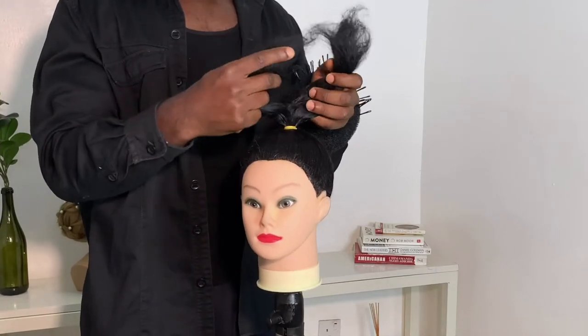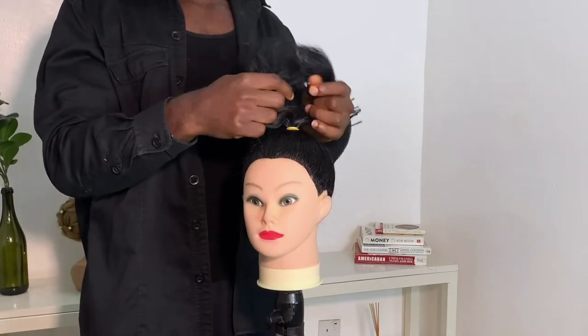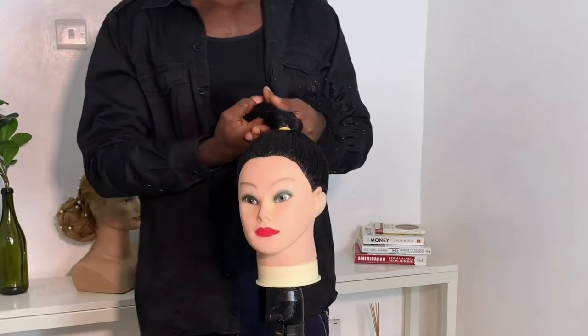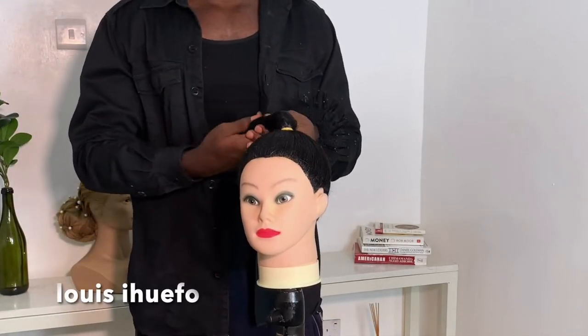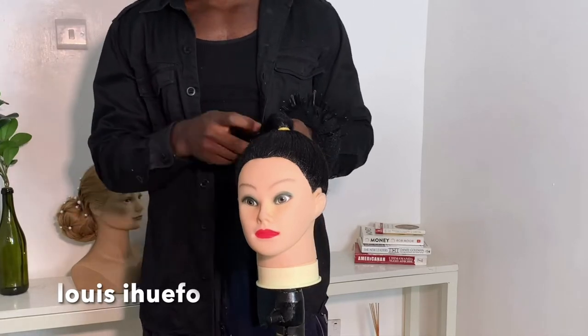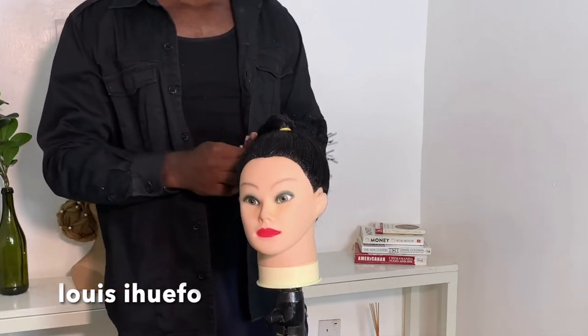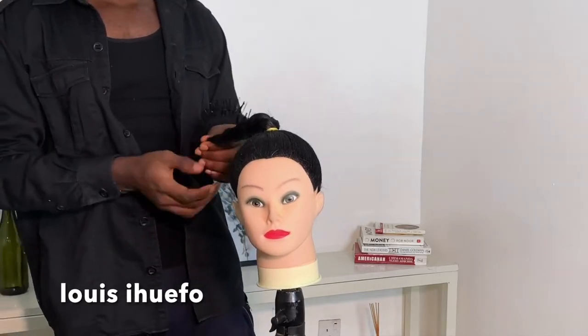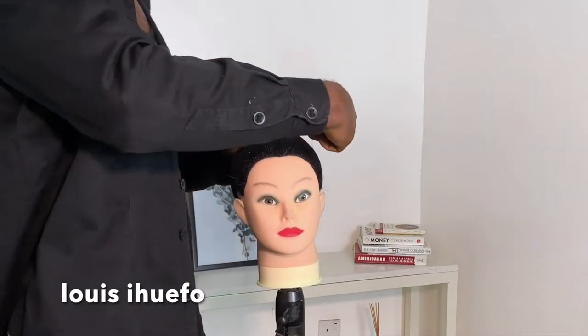So first I'm going to hold my hair in a pony, then after that I'm going to weave the ends and then use my rubber band to hold it down. So I have a couple of videos on how to do ponytails and how to gel your hair, so I'm going to be leaving one up there so you guys can go watch it and also learn how to hold your hair down with your gel.